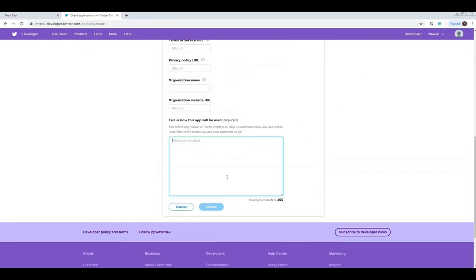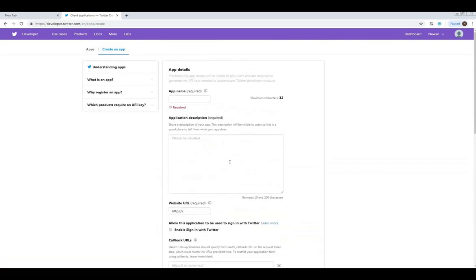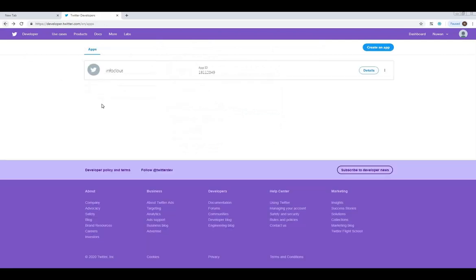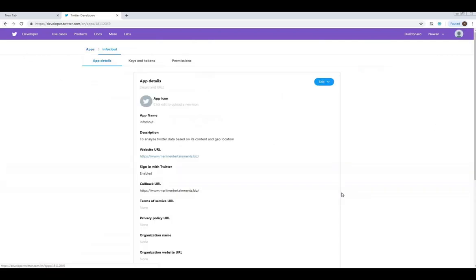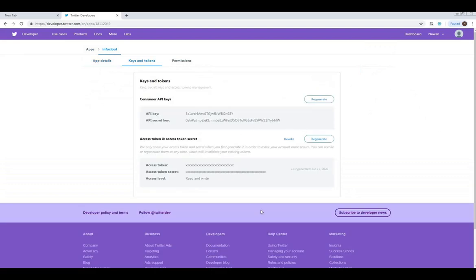There is a fair bit of information that you need to provide here so that they can assess what this is being used for. Once it is done, you can create your app. Within the app, you will get your API keys and tokens. Once you get the API keys and tokens, you can keep them safe and push them into your Databricks data flow to pull requests from Twitter. Now that's all that we need to do on Twitter.